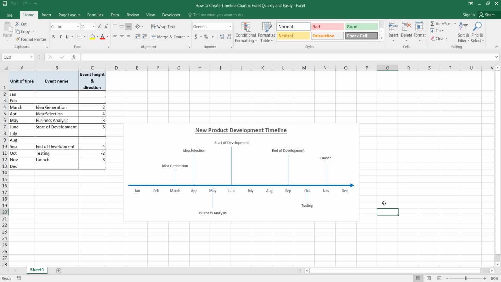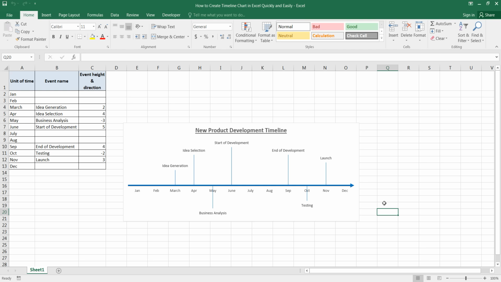A timeline chart is mainly used in project management for showing milestones, deadlines, and other significant dates and events of a project. Unlike a Gantt chart, it's not very detailed and just provides a general overview of a sequence of events over time. A timeline chart can also be used in other areas and professions to illustrate the chronology of key events and developments.